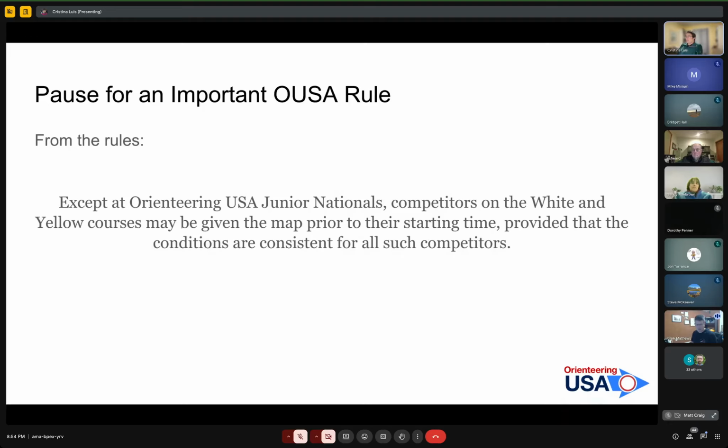Yeah, well, 1 or 2 minute intervals are just easier logistically to implement, because they have the start corral and they go through the stations. Every 2 minutes, the buzzer sounds and you move to the next station. So you just pick up your map, and when the clock says move to the next station, you're off. That makes it consistent for everybody. They pick up the map and they have X interval to look at it before they go.